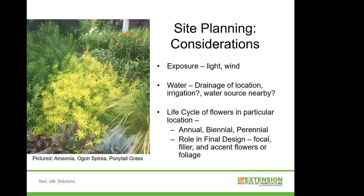So I know a lot of people might have access to a field that they could grow their flowers on, but they don't really have water out there. So they don't think that through sometimes before they start planting, and then it becomes July and it is hot. So make sure you consider water source. Make sure it's close by, you're going to need it often.